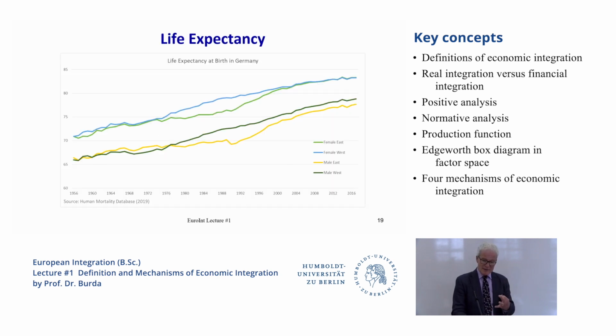So one of the most fascinating statistics for me is to look at this data. Okay, how has life expectancy for men and women converged? And you can see that they diverged in the 1970s. East Germany was not doing well, and West Germany was still kind of plugging along. You notice that the men are still worse off in the East than they are in the West.